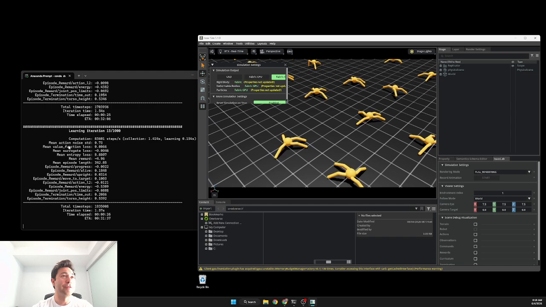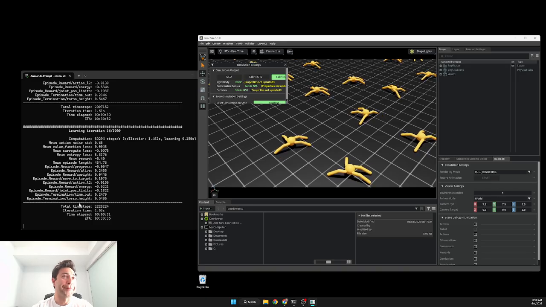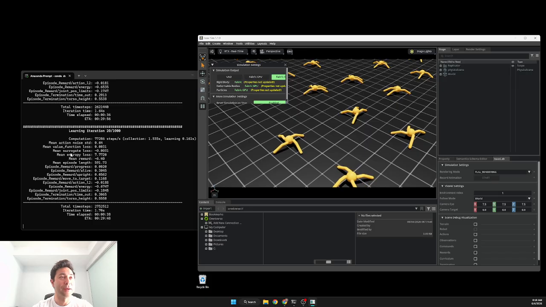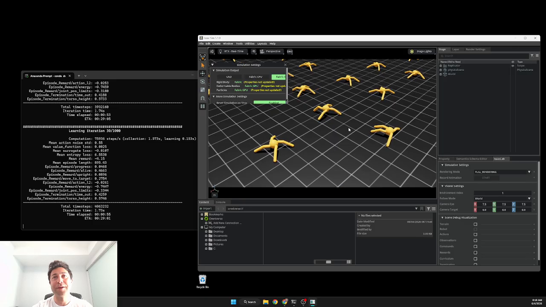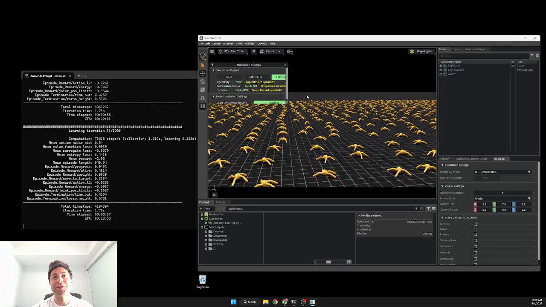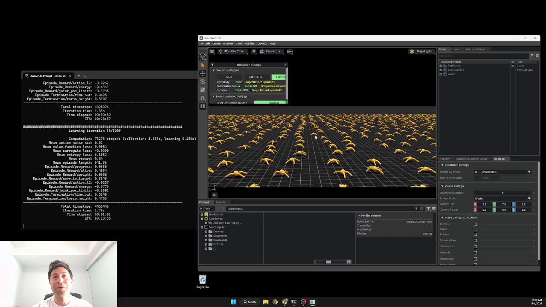So you have all the reinforcement learning attributes and parameters here, all your reward function, and how much it's learning, how much it's not. You have the mean reward. You have other parameters that tell you how the model is functioning, right? And as you can see, as iterations go by, their movement starts getting a little smoother, and eventually they will learn how to move forward, right?